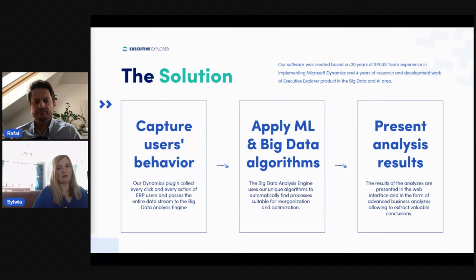And then our unique big data algorithm, which uses machine learning, organizes the data which it found before and finds processes that are conducted in Dynamics 365. The third step involves our web application, which we also, of course, offer. It is a place where you can see all those found processes. You can use this application for process analysis, and you can find their potential for process optimization. But this web application, I will show it to you in more detail later during the demo.